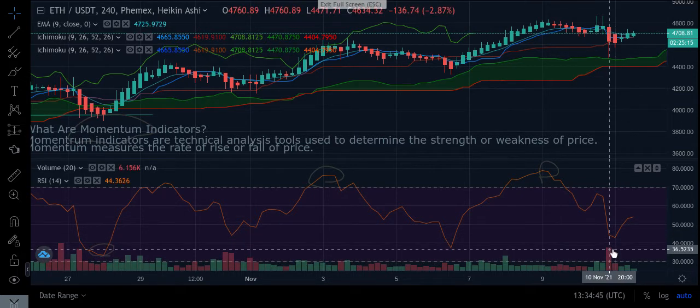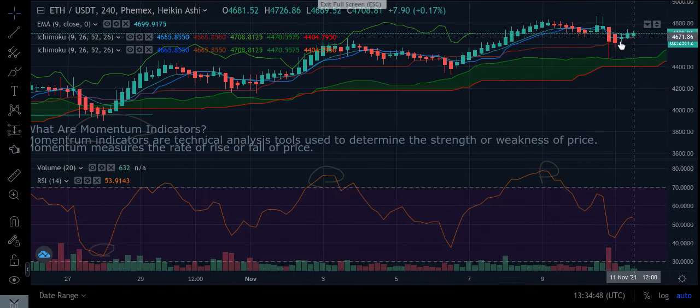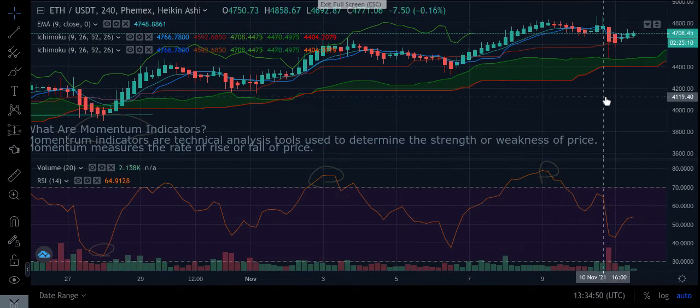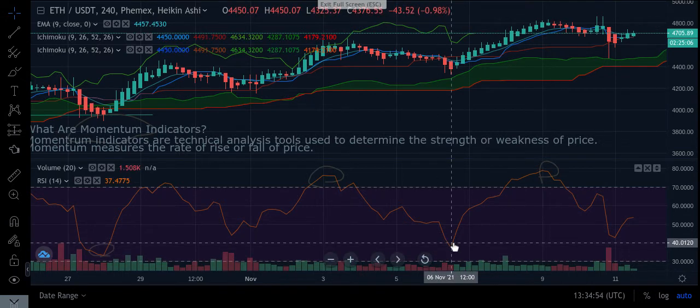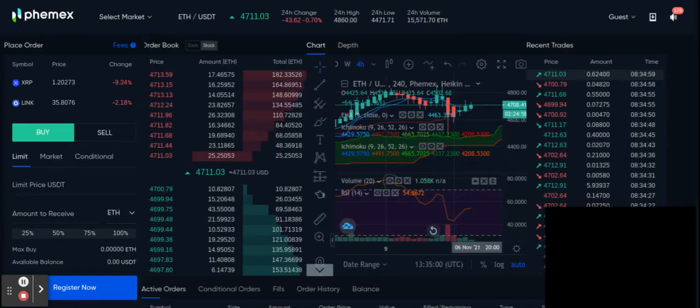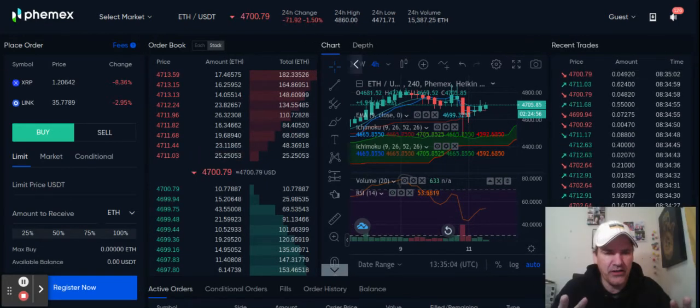And then what do you have afterward? 3-4 hour green candles. Again, it got down as low as 40 here, 38, 39, 40. But let me reiterate this to you, mates. You're not trying to time the market. That's not what you're doing with this method.